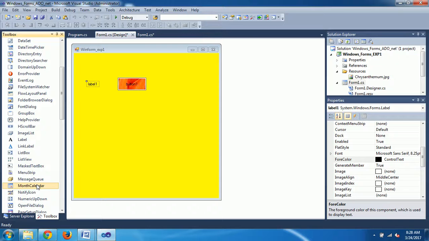Just like a small text box, when I click here, one calendar window will open up like this.